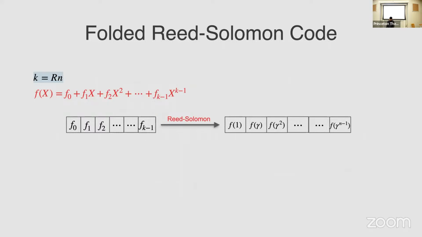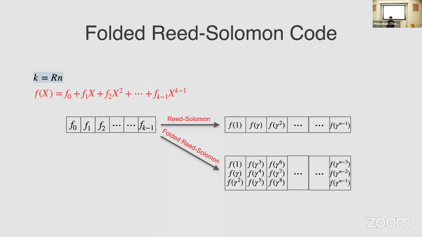So what are these folded Reed-Solomon codes? Well, recall that for Reed-Solomon codes, we had the message represented as the coefficients of a polynomial, and then the code word was evaluations of this polynomial. The folded Reed-Solomon code just groups together different evaluations. Let's say I'm talking about 3-folding, then it will group together 3 different evaluations and call them a single symbol. And in general, I can talk about m-folded Reed-Solomon codes, which would be grouping together m different evaluations.